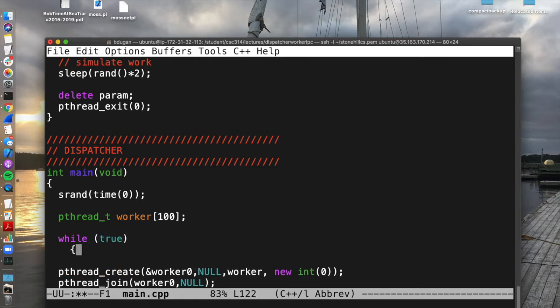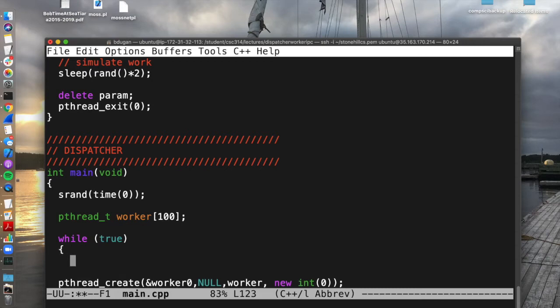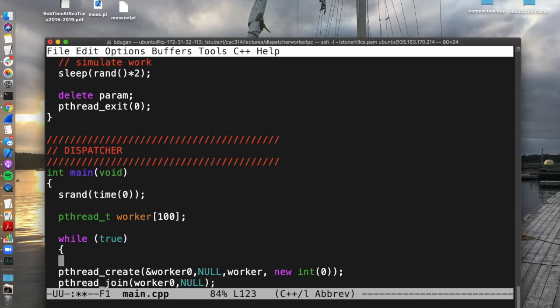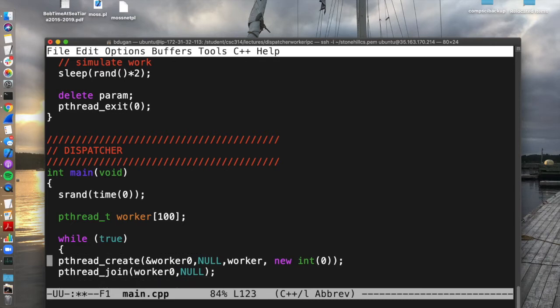All right, and so in this while true, a pthread create is going to get executed. So here's the pthread create. And we're going to pass in a worker. But which worker are we going to pass in? Well, I think we'll just have like a count, basically.